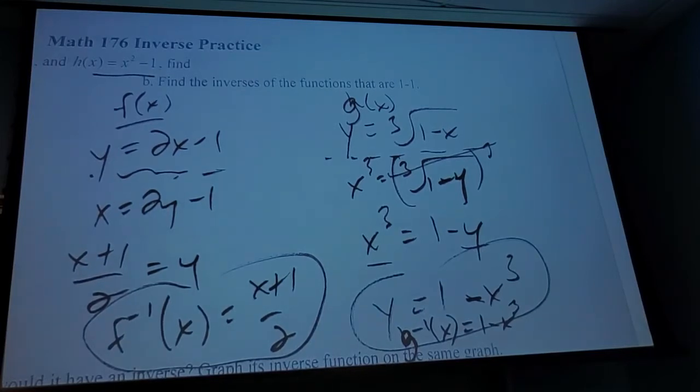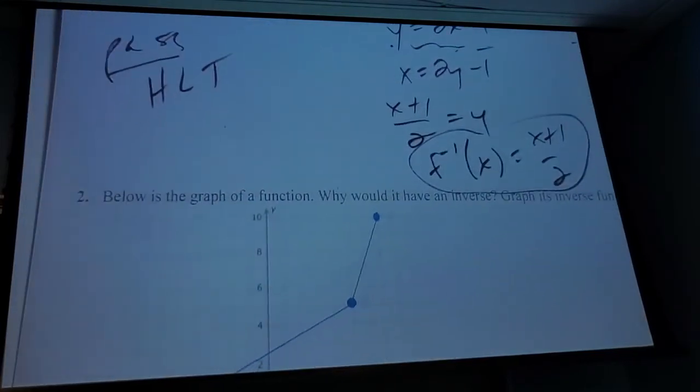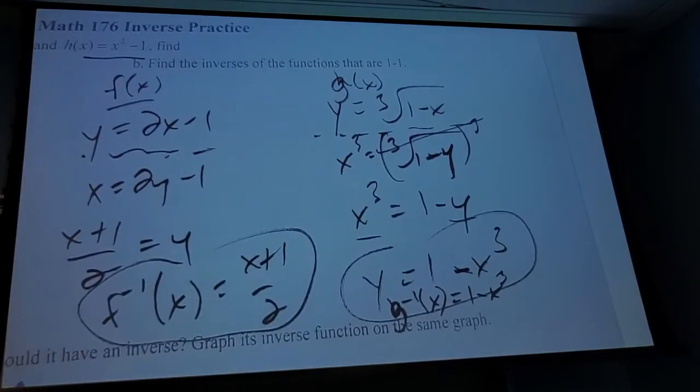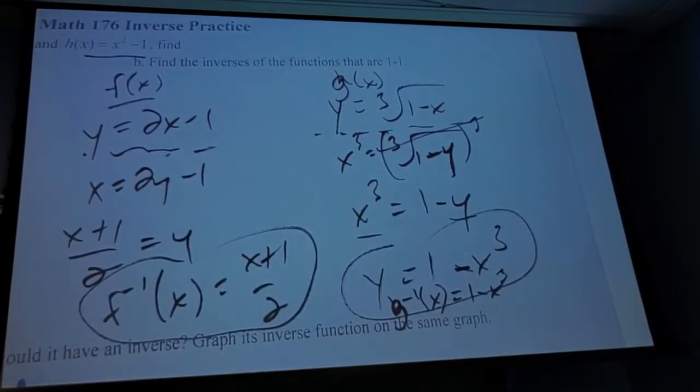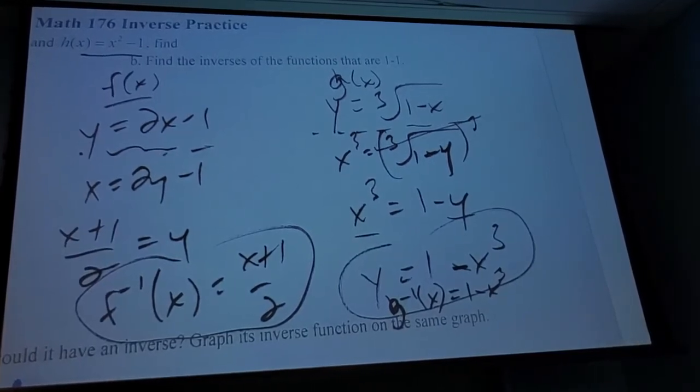In fact, no, let's come back to that. Okay. So is that cool? G inverse, not too bad, right? And again, it really makes almost too much sense. If I want to find the inverse, when I switch x and y and solve for y, I'm going to undo all the operations. So of course it's going to build the opposite function.